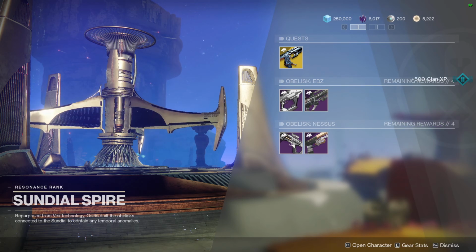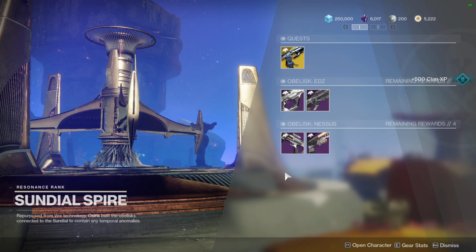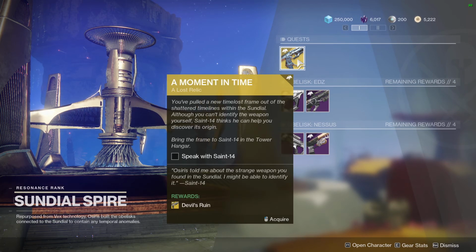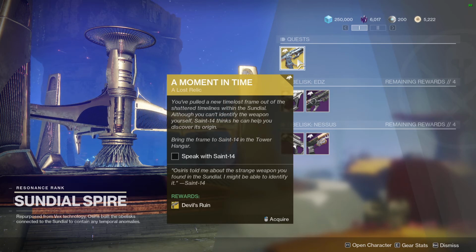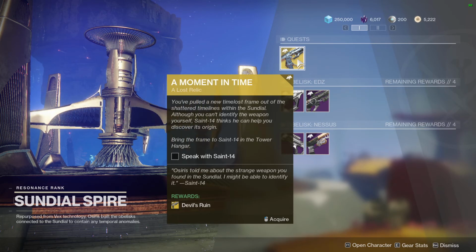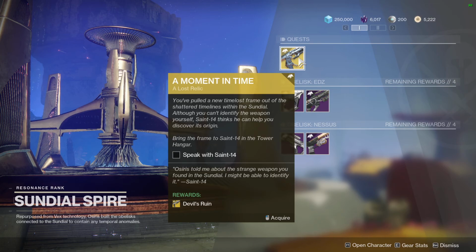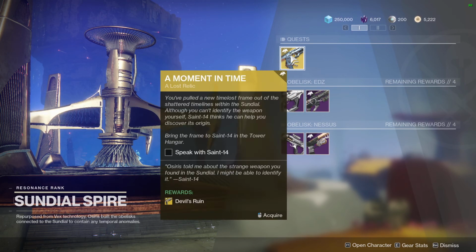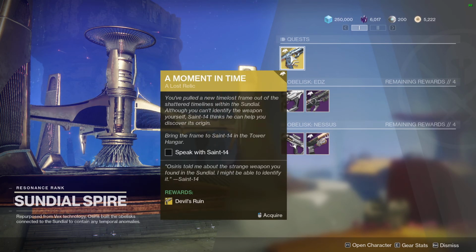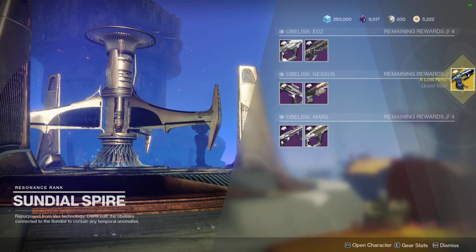Okay, so this is a very fast guide of how to get the new exotic, Devil's Ruin. It is very simple. To start the quest, you have to complete one normal Sundial run, not a heroic, just normal. Maybe you can't do heroic, I don't know, I've never done it. Basically, just pick it up, and the next step is to talk to Saint, so we will head over there and see what he has to say.